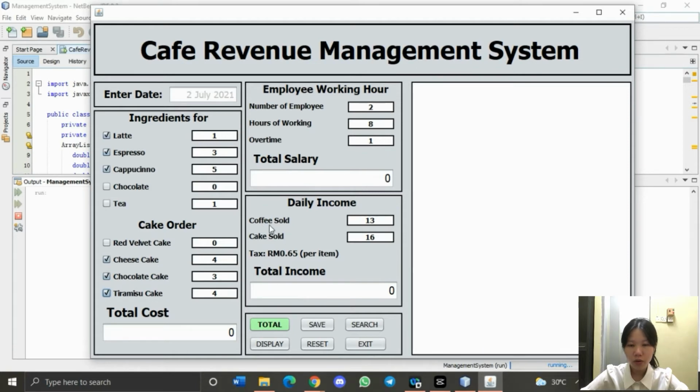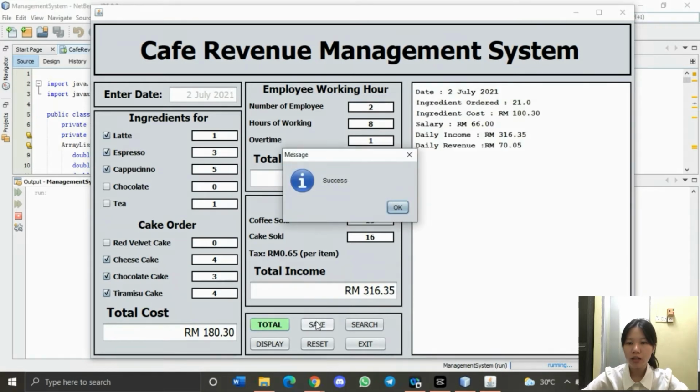And the coffee sold on this day is 13 and the cake sold is 16. Now we click the total. So the total cost, salary and income have been calculated. Now we save one more time in the text file, cafe record, and it is successful.